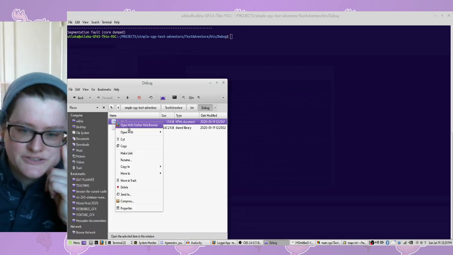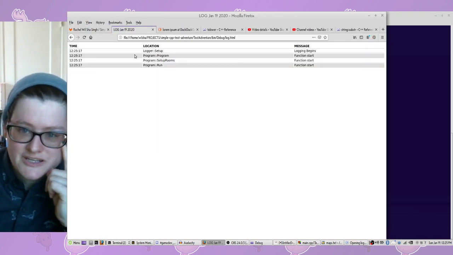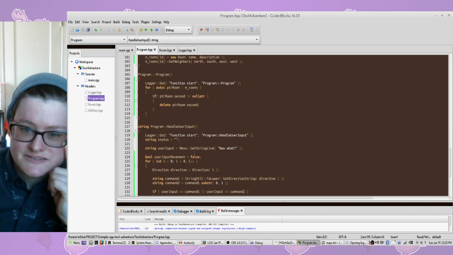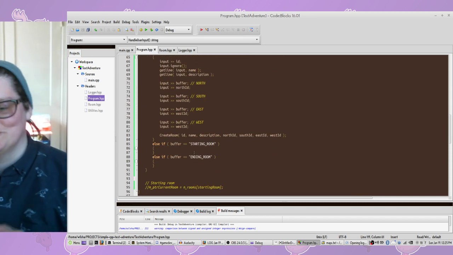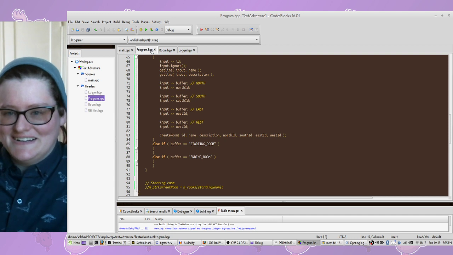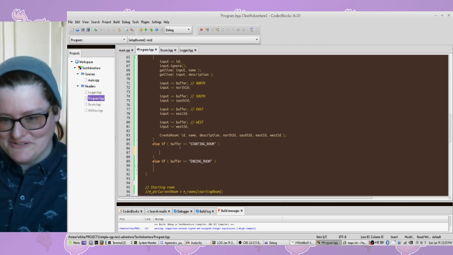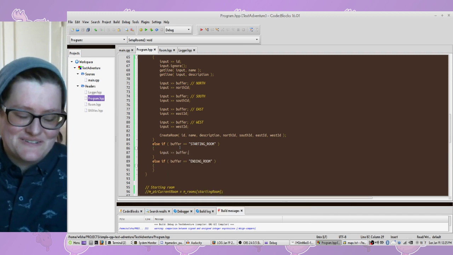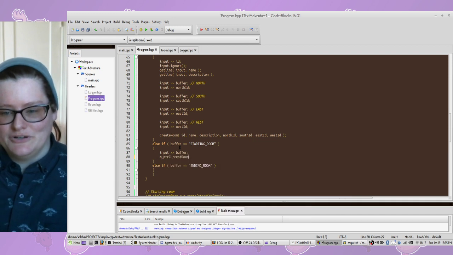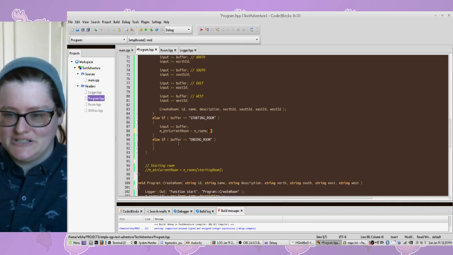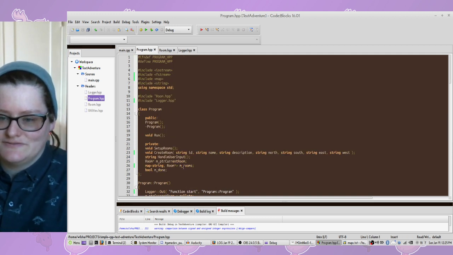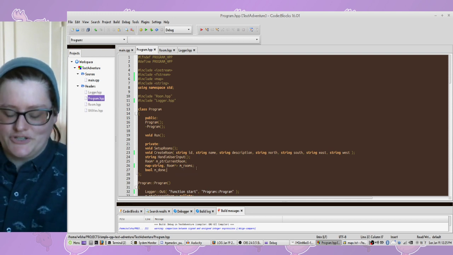So seg fault, then we can look at this. Setup program, setup rooms, run. So once it's trying to access the... Oh, well, I'm not setting a starter room, so that could be a problem. So starting room, then we need to get the key is the next one. So input the buffer. M pointer current room is going to be our rooms, but we need that thing. I guess let's have just a string of the end room.